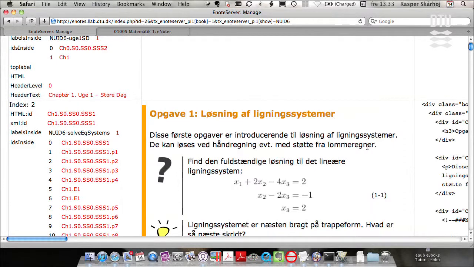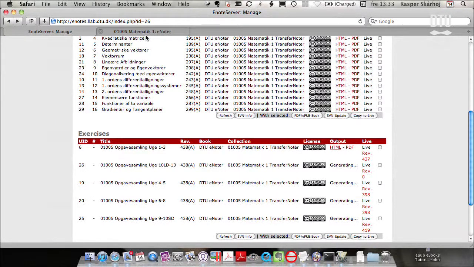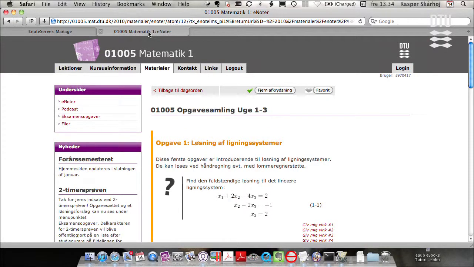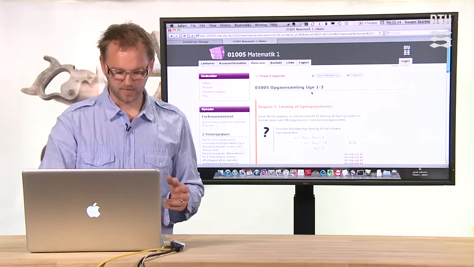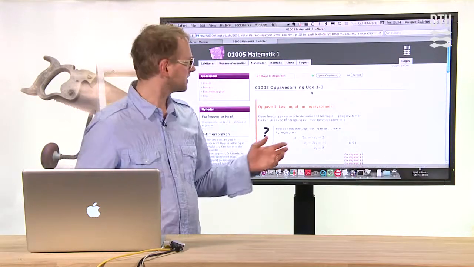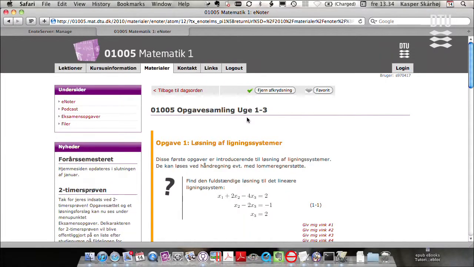Yes, the change is committed, as you can see. And we go back. If we go to the portal where this content is included, you will still see, if I reload the page, that on this page we have the old text shown here, but this is only a question of time, because in a moment I'll publish what I did over in the eNote server.